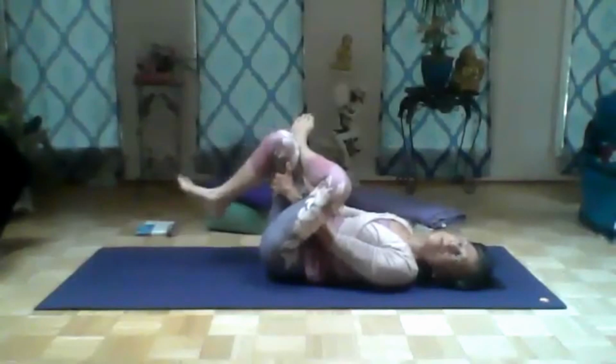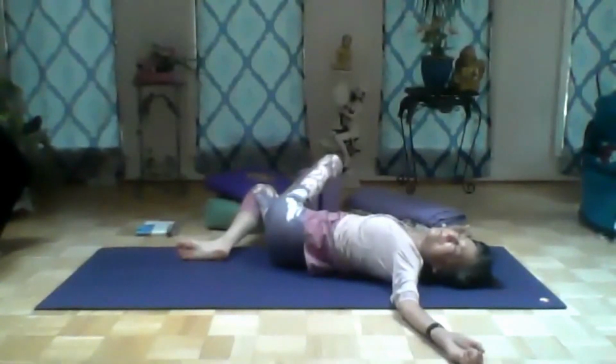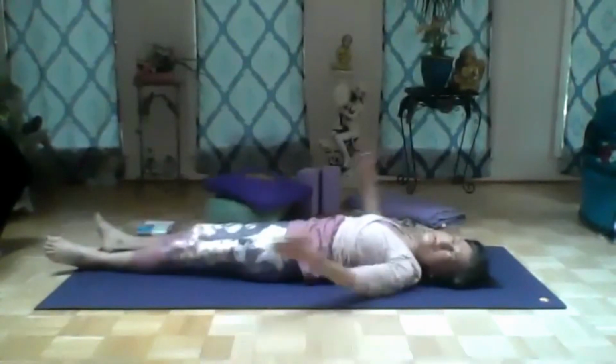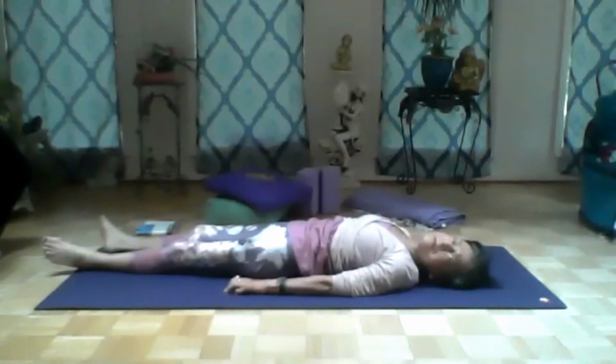And then bend that knee that was airborne and begin to float to the opposite side, opening the arms outward. Maybe you need to just not go as far on this side. Maybe you need a prop under. Just find the flow of prana. Breathing in, cleansing. Basha loves slow movement, so the slower the better. And coming back into your center, extend out back into Shavasana. Let the arms rest beside the body.